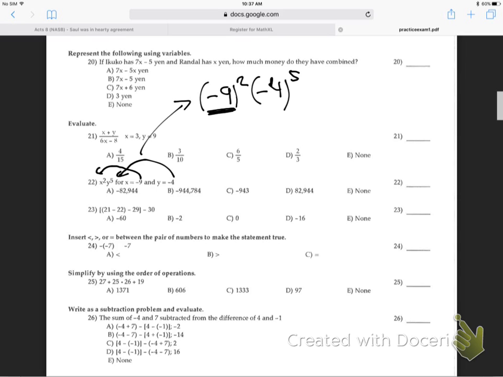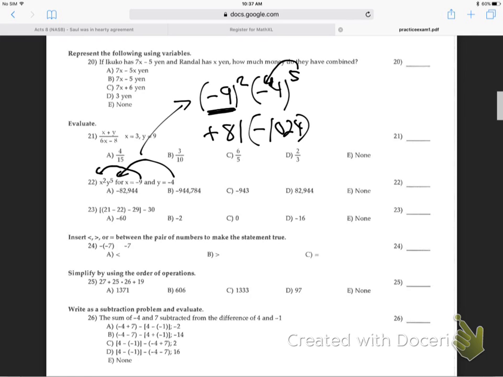What's the sign here? Positive or negative? Positive, and use your calculator. 9 times 9 is 81. What's the sign on the second one? Negative, because it's 5 negative signs, right? An odd amount of negatives is negative. And then just use your calculator: 4 times 4 times 4, or do 4 to the 5th power with the power button. Tell me what it is. It's that 1024 number again. Okay, 1024.